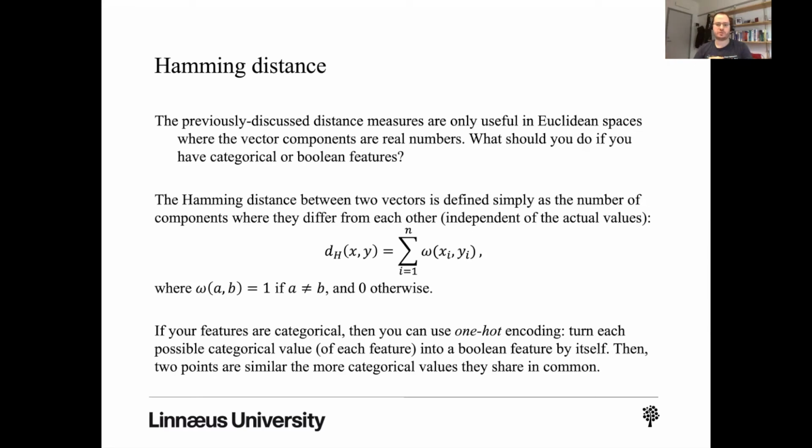So what you could do in order to do this one-hot encoding is to take each of the alternatives of this column and turn them into Boolean features by themselves. So then every university becomes a feature. Then you either go to that university or you don't, so it's either 0 or 1 and becomes a number in a way.